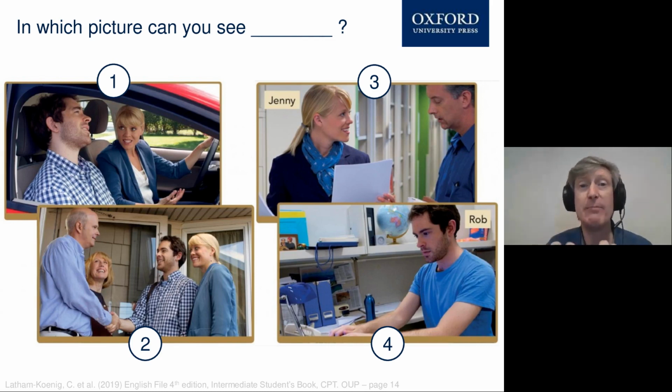I want you to type the question, in which picture can you see, and then choose something from the picture. I'm going to have to be very careful. I won't be able to answer all of your questions, but in your classes, you should try to respond to every single question that comes from the students. Now, if you don't type the full question, I'm not going to answer it.